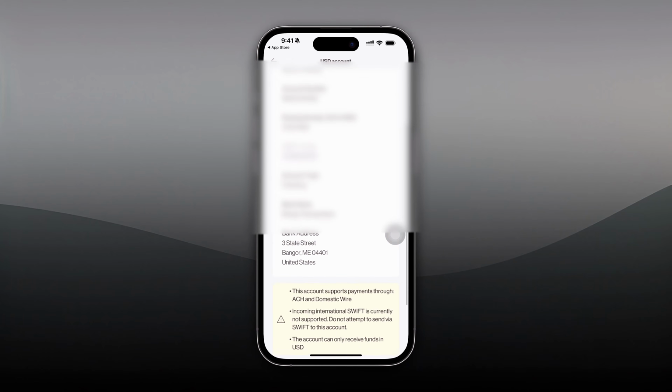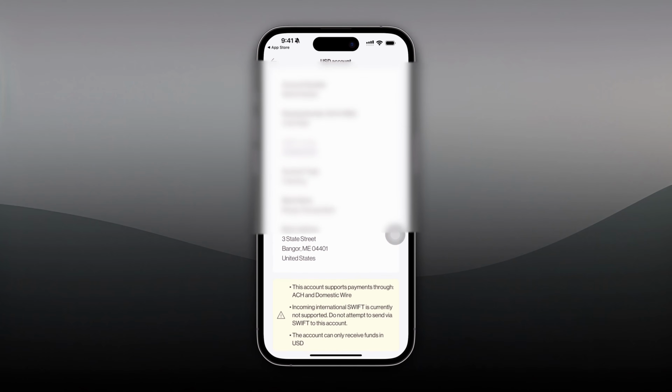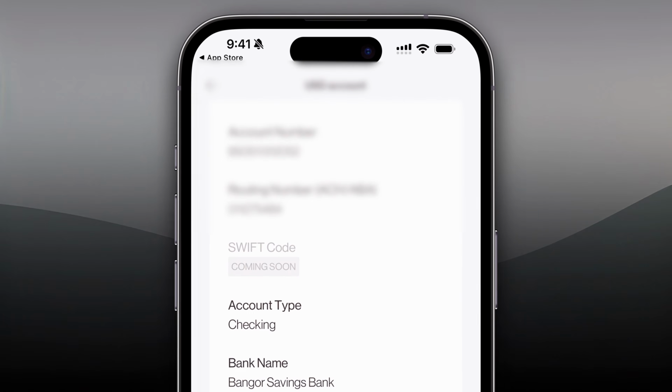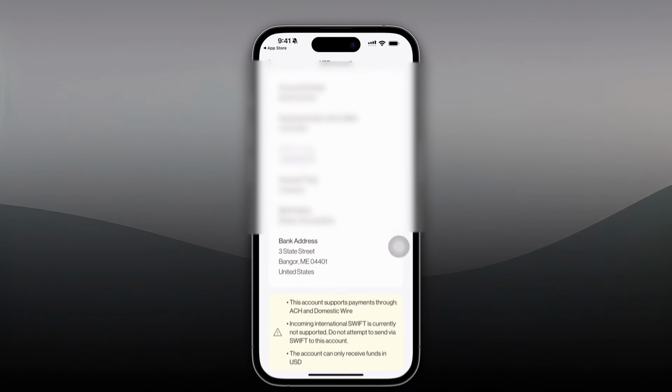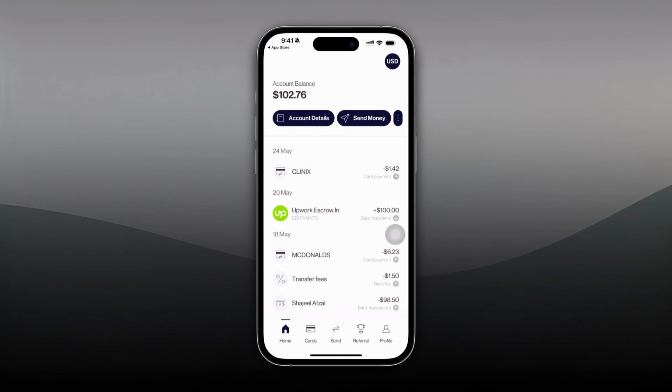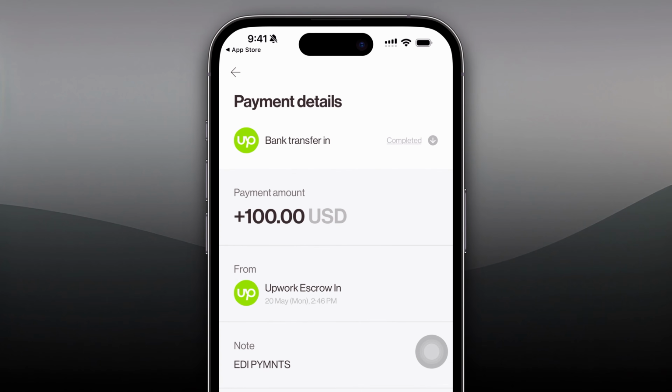So all you need to do right now is copy these details, for example the account number and the routing number, the ACH number, and input them in your Upwork, and I have already done so. You can see the most recent transaction I tried with $100. The good thing about ACH transfer in ElevatePay is that you will get the same amount that you transfer from Upwork. For example, I transferred $100 and I got $100 in my account without any transaction fee or deduction. Upwork will also not deduct anything and you will get the same amount in your account.